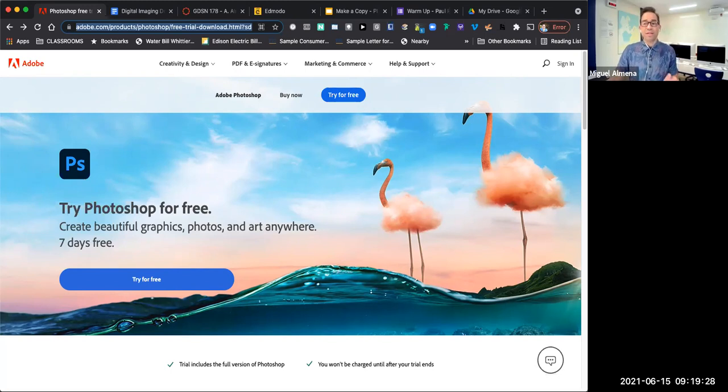And if anyone else is having issues with Photoshop, definitely now's the time to let me know, because we're going to start today to literally open the program and just look at some of the tools. We're not going to use the tools until tomorrow, but we're going to open it and start looking at some of the tools. So that's where we're going to be heading towards.